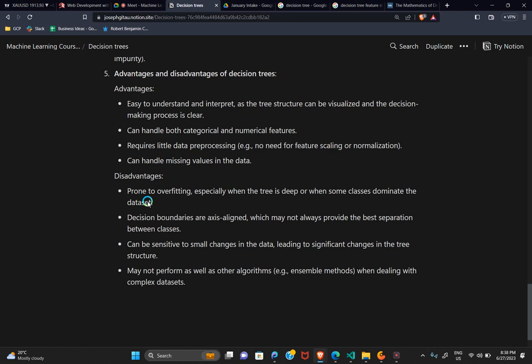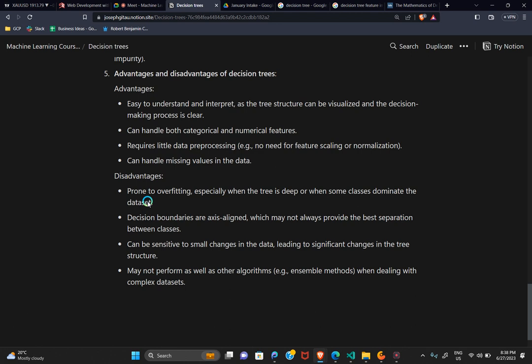Especially when required to do encoding to fit a tree-based model. Let me give an example. We will try that practically, let me say a supermarket, and see if it's true. So you have many branches in the same city, no need for feature scaling or normalization. Then decision trees can also handle missing data.